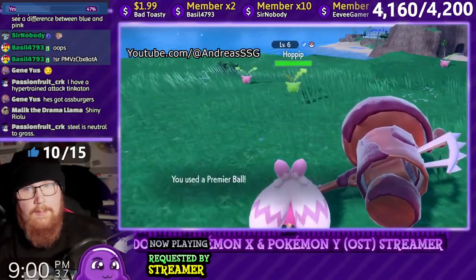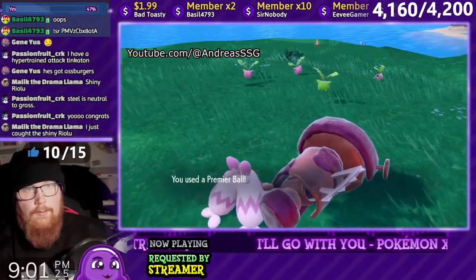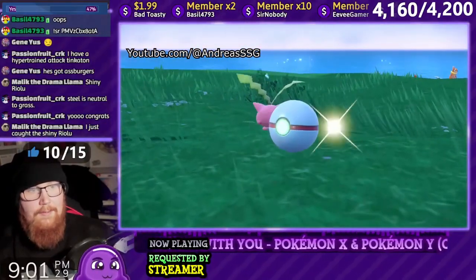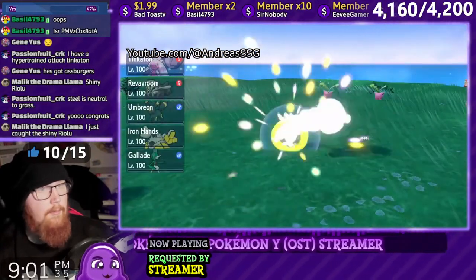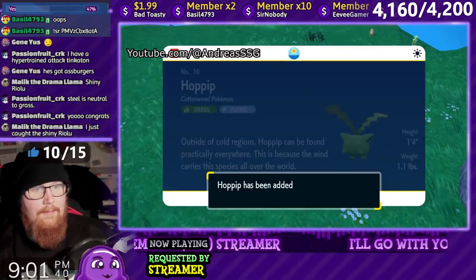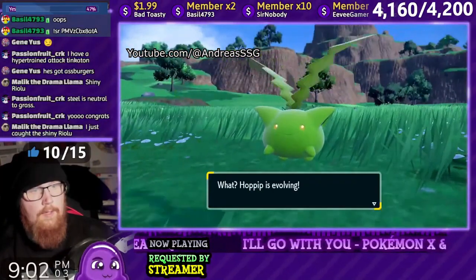I actually need one of these. I finished the Hoppip line now. Oh, you caught a shiny Riolu. I thought you saw a shiny Riolu in my game. I was panicking for a bit. Critical capture. Let's evolve this guy to a Skiploom. There we go. I can't speak, apparently. My brain hurts. Yeah, that's the second Hoppip shiny. Get to see the evolution live, gamers.